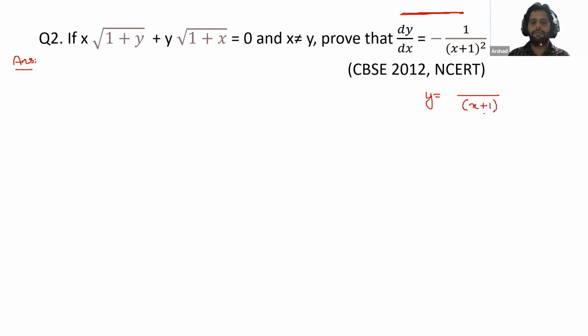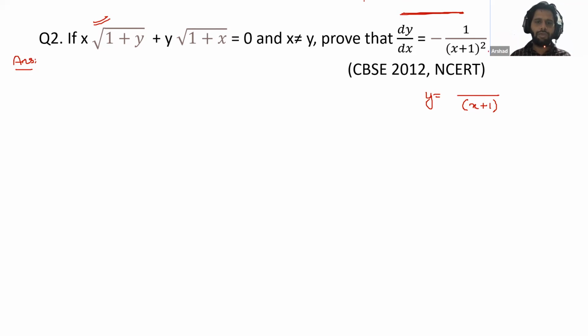We will get x plus 1 in the denominator, and when we differentiate this, then definitely in the denominator we will get a square. In proof type questions, you need to analyze the result first. If we simplify the given question and get x plus 1 in the denominator, then differentiate it, definitely we will get a square here. I'm not sure about the numerator.